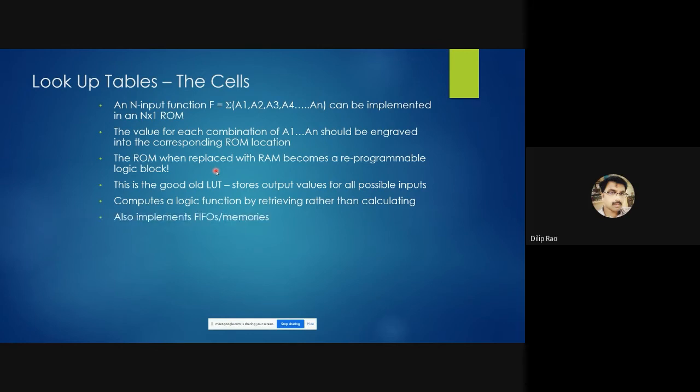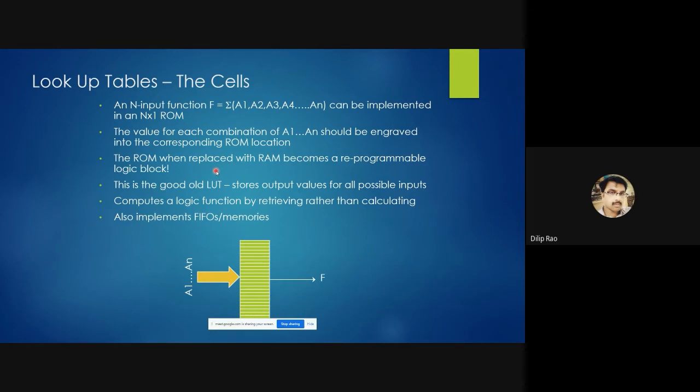The same memories that implement the lookup table for a combinational circuit can also be cascaded, can also be connected to implement FIFOs and other memories. Other memories, when I say, it can be a single port RAM or a dual port RAM, or various other configurations possible in an FPGA IP selection GUI. So there are several memories that can be realized. All these memories can also be implemented using these memory elements that are used to implement LUTs.